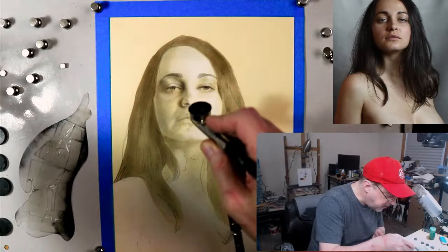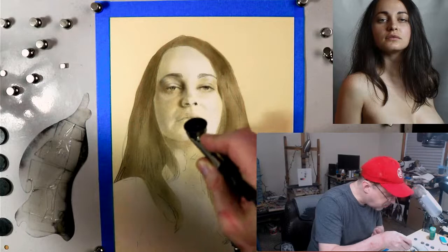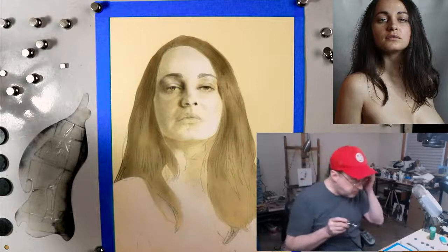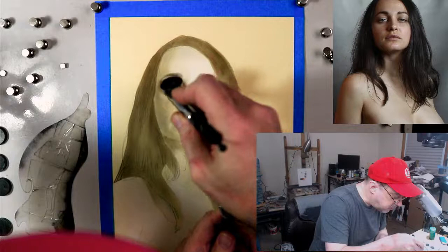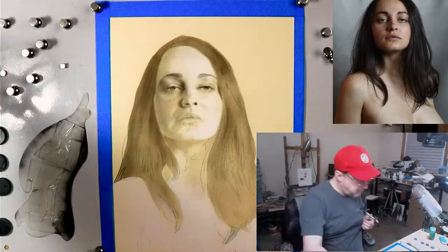She's a pretty lady. You want to make sure you don't make her look too harsh, because she isn't. She isn't harsh at all. She's elegant. Bob and move. See how now we're starting to calm things down? And then I can come back in with that media mixture. But right now we're just concentrating on the light mixture.